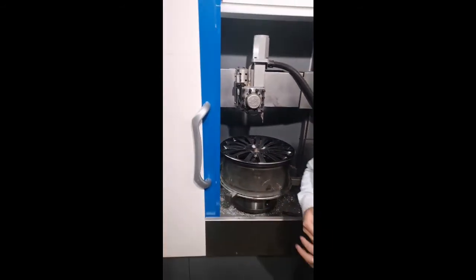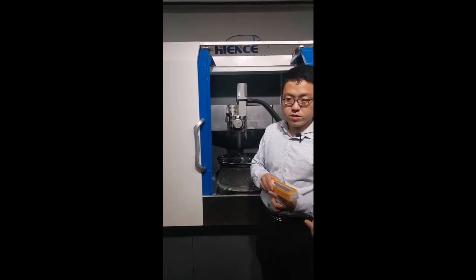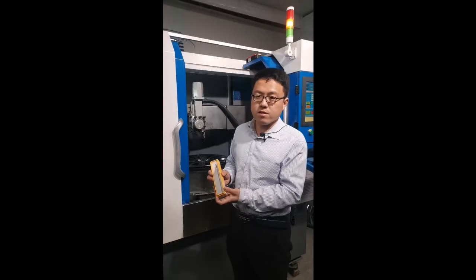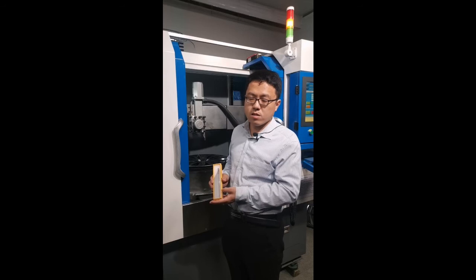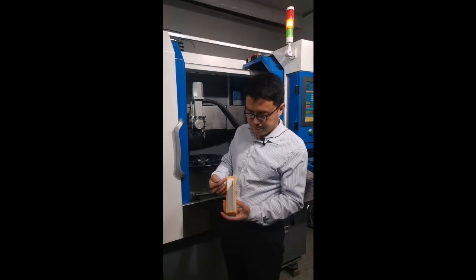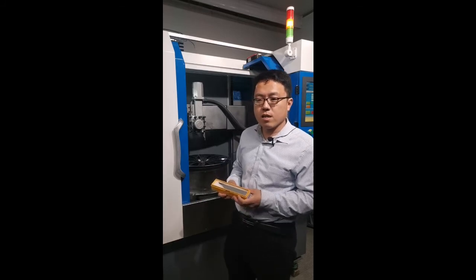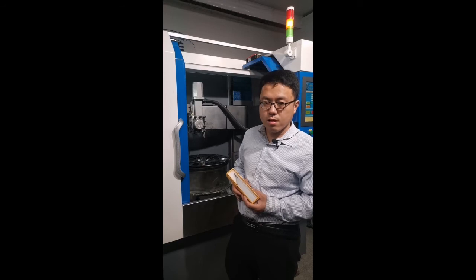Okay. Maybe some customers want to ask about our diamond cutter. You can see the diamond cutter may be different from yours. Some customers who have bought our machine use our cutter. This diamond cutter is different. It's designed by our technical team according to many years of experience. You can see this diamond cutter's tip cannot be changed. The diameter is 3 millimeters. Generally, some customers buy a cutter with a small diameter, maybe 0.8 or 1.6.